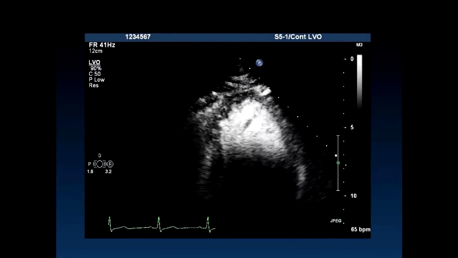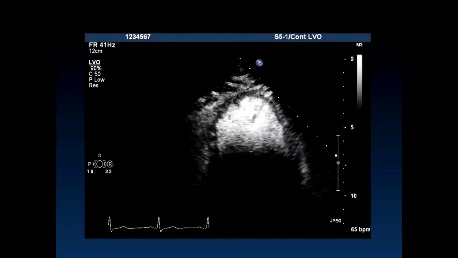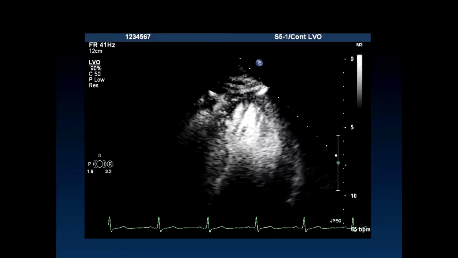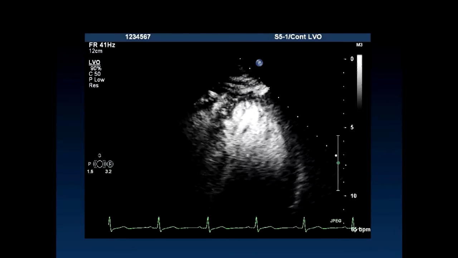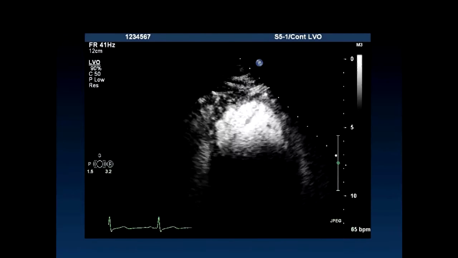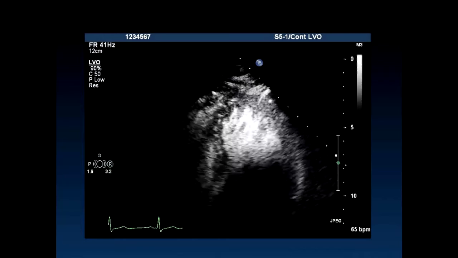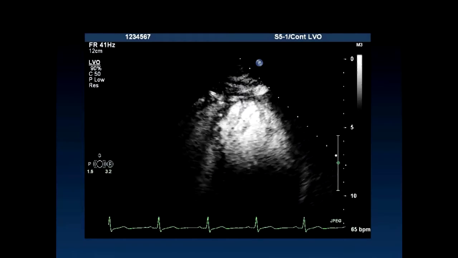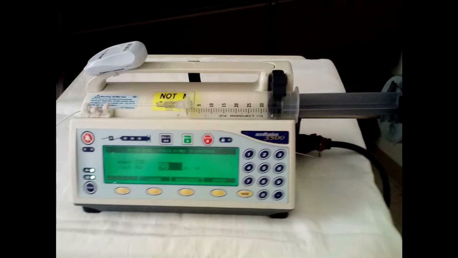Now, this cine loop is clearly suboptimal because the concentration of microbubbles in the cavity is too high and there is attenuation over the basal structures. This is often the result of either too large a bolus or a flush which was administered too rapidly. The quickest way to rapidly salvage this type of image is to turn up the mechanical index briefly to destroy the bubbles in the cavity, or just give the microbubbles a bit of time to dissipate. We prefer to use an infusion of diluted contrast to avoid attenuation, and the ASE online resources show you how to prepare an infusion like this.